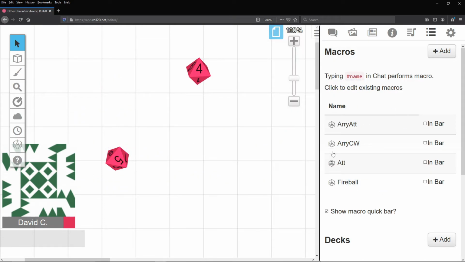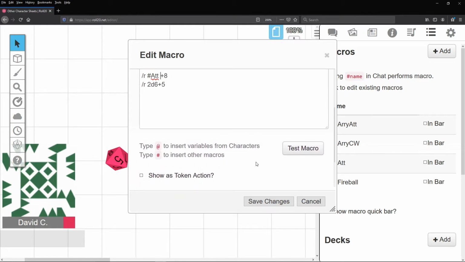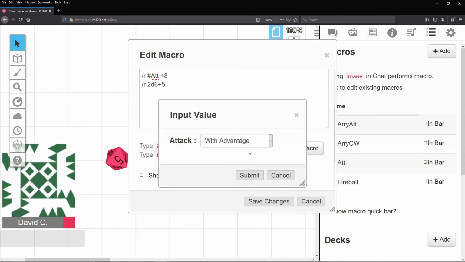Let's go back to Airy's Maul macro. Now we go to the line to make the to-hit roll. Replace the 1d20 part with hashtag ATT, followed by a space. This works even as part of an inline roll, so have fun with it.